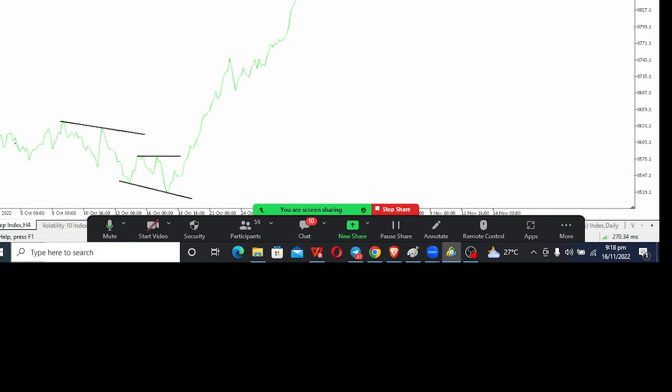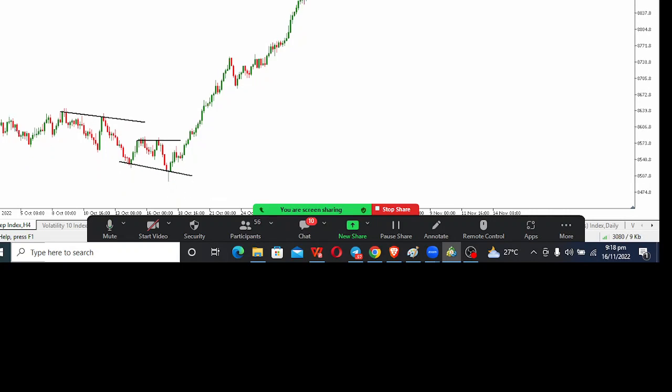So I don't think this is going to hold, because even if I move it downwards, the market is already crossing it. Yes, so it has already passed. So I don't believe this is going to hold. The market might break this one, but we still can't confirm whether it will break it or not.